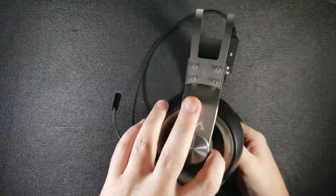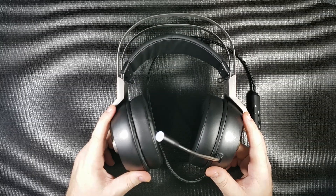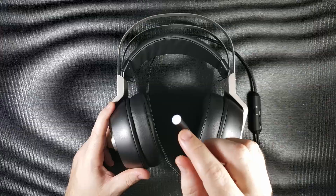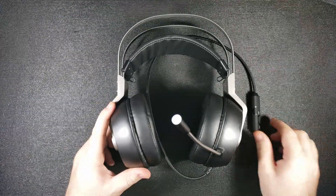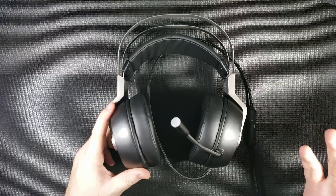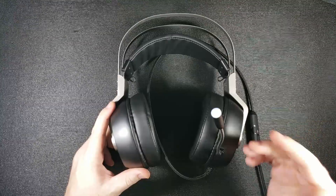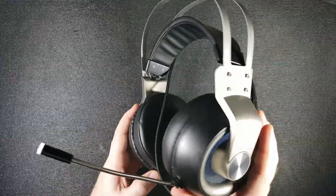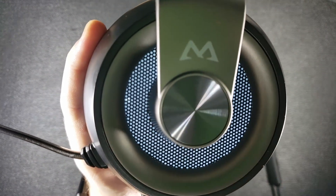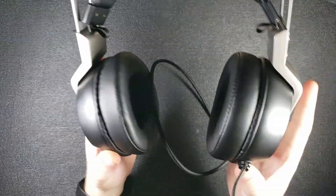Here is where the LEDs would be — let me just plug this in so we can take a look at it with the LEDs on. I just plugged the headset into my computer and noticed something I forgot about even after reading the Amazon listing: this little microphone has an LED tip that is activated when the microphone is on, and when you turn it off with the inline switch, it turns the LED off — letting you know your microphone is muted. When you see that it's off, you know nobody can hear you. It's a good indicator while you're gaming. Showing you the other side, these are the LEDs on the earcups. I did find there is a hot spot on the left and right side of this one, though it doesn't have that same issue on the other earcup. Those are the LEDs for the MPOW EG3 Pro gaming headset.